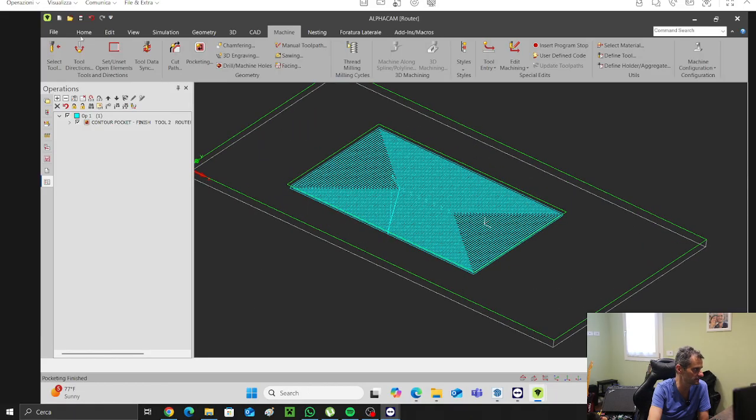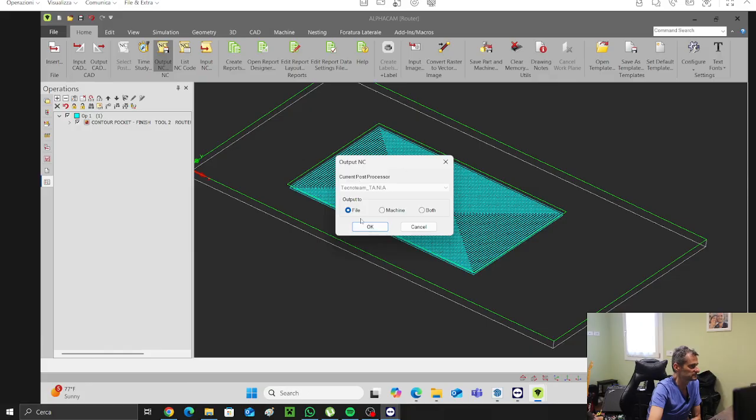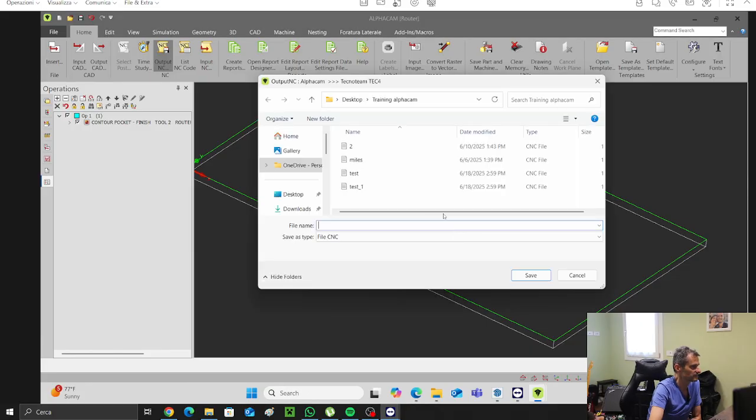Now what happens when I want to export for the machine? I come back here, and I go on output and see, the same thing, but the new post processor appears. For example, I will save in this directory, no problem. I can write something like, I don't know, Damiano. So this is the name.